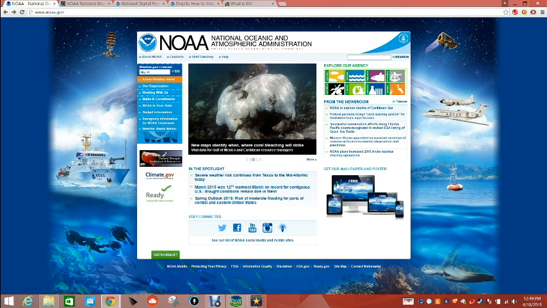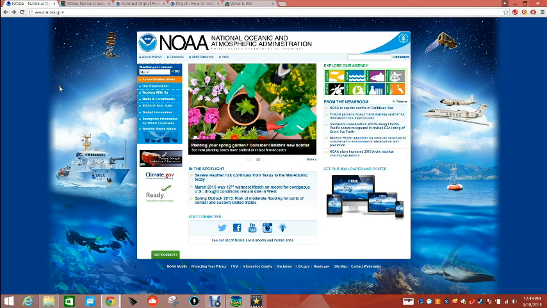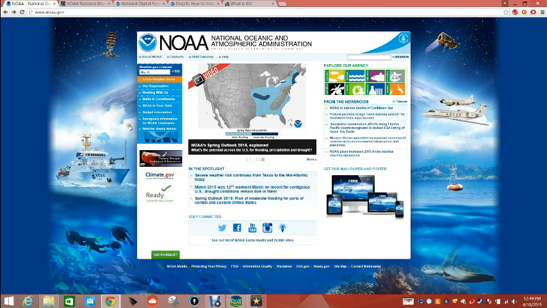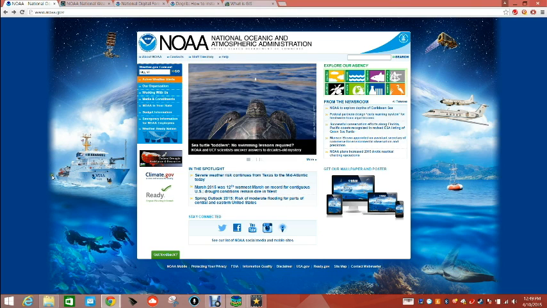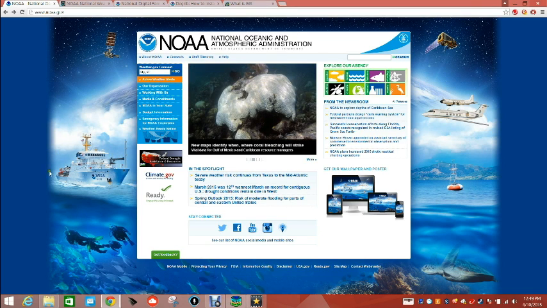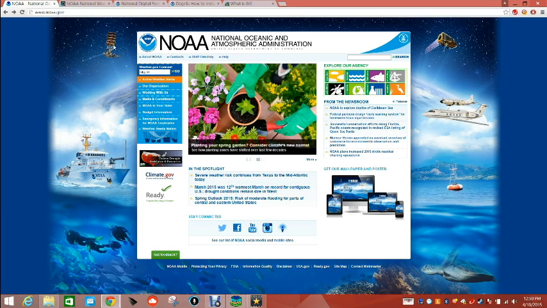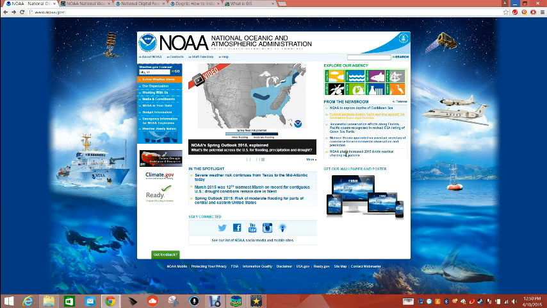And a little bit about how NOAA collects data. Well, on the screen you can see a little picture over here. It's got a ship, and it's going to sail around the seas around the United States, always collecting data: wave height, temperatures, a bunch of different things. And then you also have the satellite, which gives you a view from space, and then airplanes over here too. So they have many different ways to collect data.